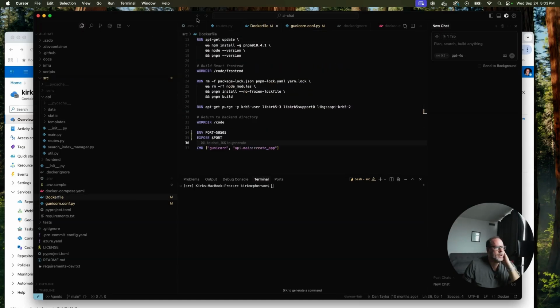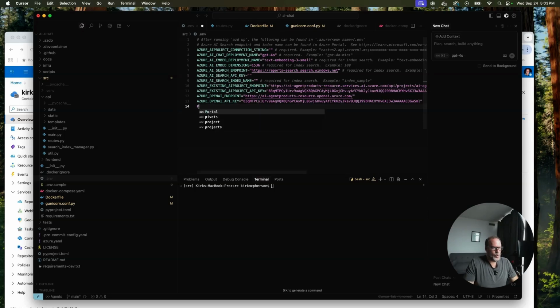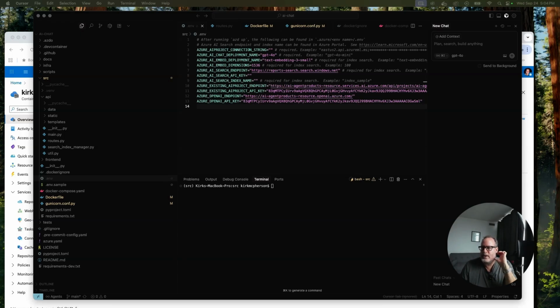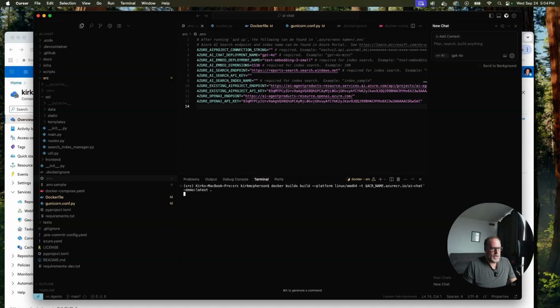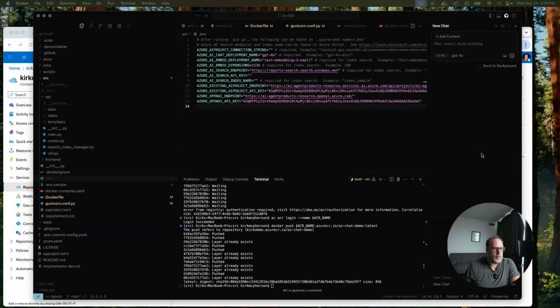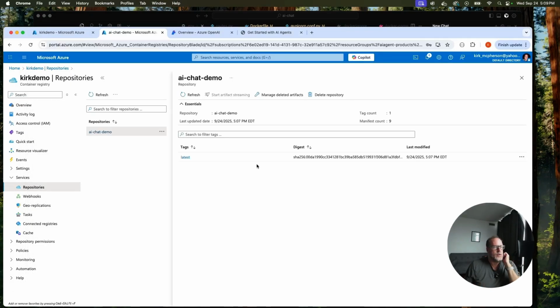And now we can change it in our environment variable. We can go port is equal to 80. And now we can dynamically set that. We don't need that now. We'll need it to run production. So of course, I'm going to need to build this. So what I'll do is I'll build this and push it to production, and we will join up again in a second. Okay, that is done. And you can see in here in Azure, here's our chat demo image here. And yes, it's been updated.